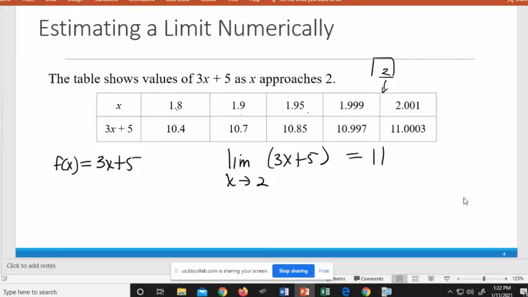Hey, but isn't that nice? I mean, when it's linear, quadratic, cubic, there's nothing strange happening to this graph. It's not a rational function. So isn't it nice that whatever the limit is, it's a function value? Okay, that doesn't happen all the time, but it is nice when that does happen. And so polynomials, that's a good thing to have, a polynomial function, and then you can just evaluate it. Okay?